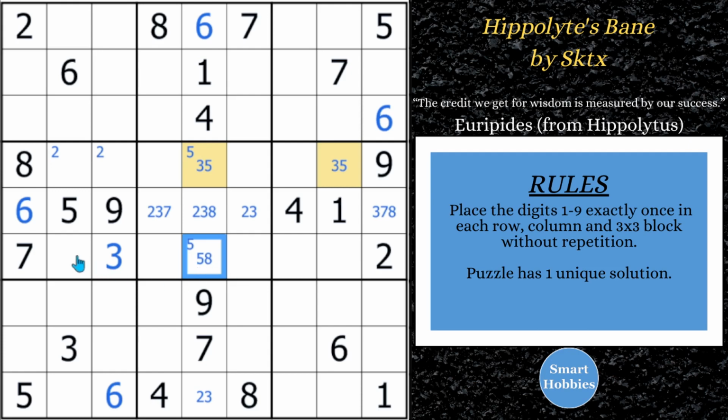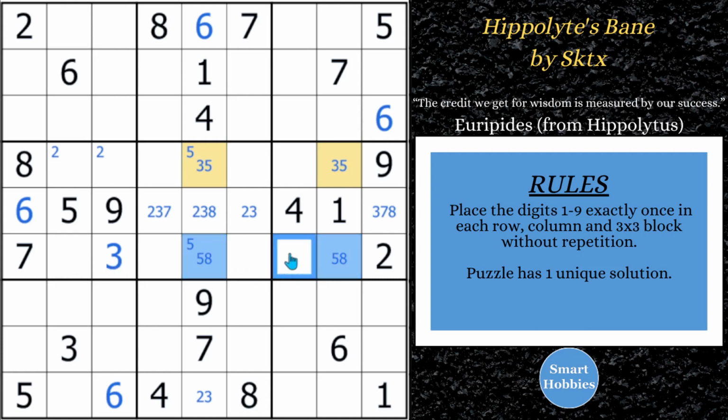And so now we want to focus here on row 6. So we have a 5, 8 right here. What can be in this cell right here? Can't be a 1 or a 2. Now it can't be a 3, can't be a 4, it could be a 5, but it can't be a 6 or a 7. It can be an 8, but it can't be a 9. So we have another, and I'll color it blue, we have another naked pair. So we have this 3, 5 naked pair. You have this 5, 8 naked pair. So 8s and 5s can't be anywhere else along row 6.